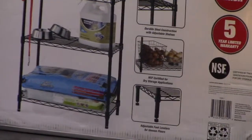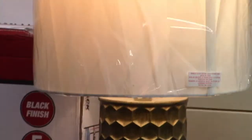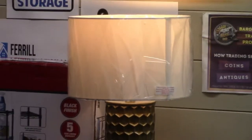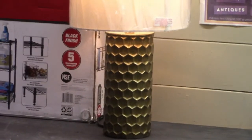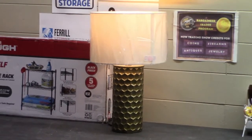Next thing we have is a nice little gold lamp. That looks like what they'd call mid-century decor, like back in the 60s. I'm kind of partial to that. Second to the art deco back in the 20s and 30s, which is about my favorite, is the mid-century stuff. I got a lot of good looking stuff, and that falls right in line with that.